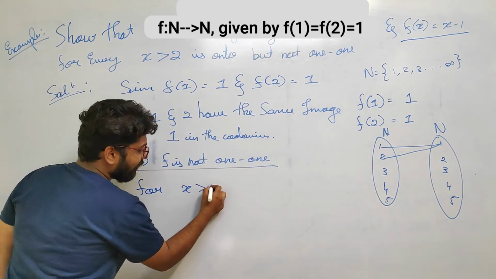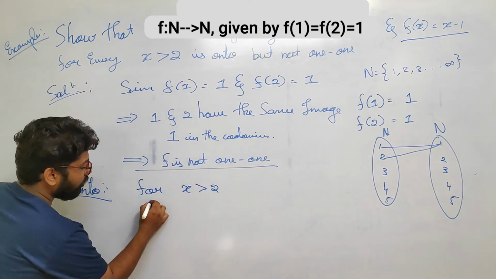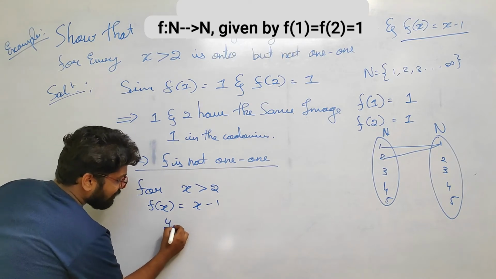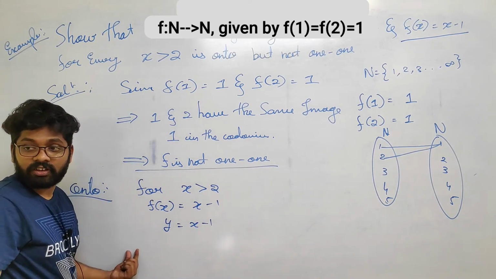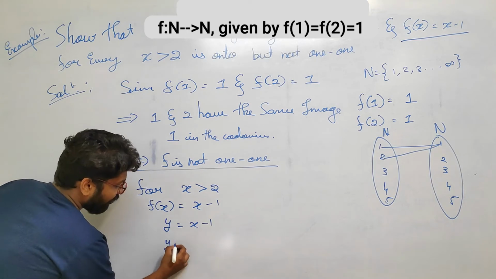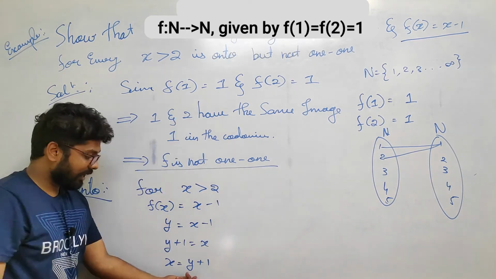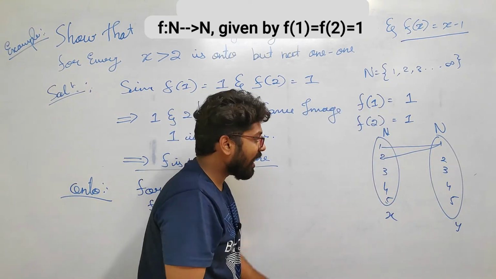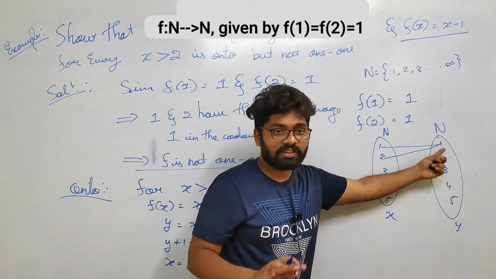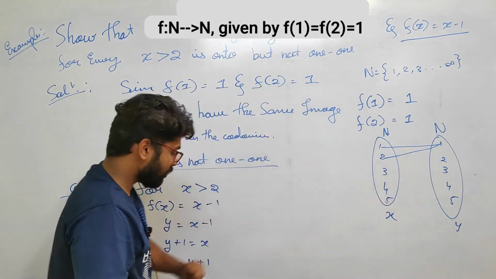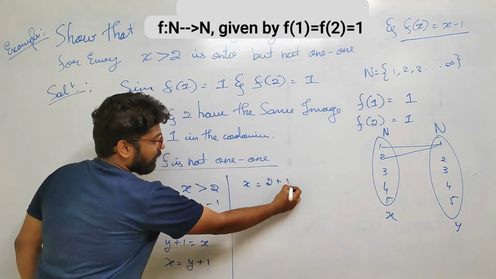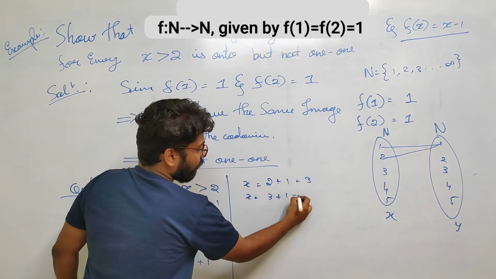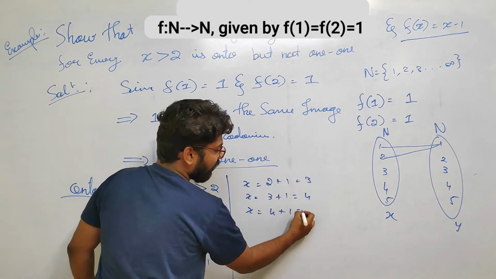For x greater than 2, f of x is what? x minus 1. f of x ला मी y is equals to x minus 1 ने रिप्लेस करो. Now send this 1 to the other side. y plus 1 is equals to x, x is equals to y plus 1 लिखतो. Okay, this is x, this is y. So now y मधलं कुठला भी नंबर उचल पटकन, 1 ला सोड 2. So if you substitute 2, x is equals to 2 plus 1, answer 3. x is equals to next number 3 घाल 4, x is equals to 4 plus 1 5.